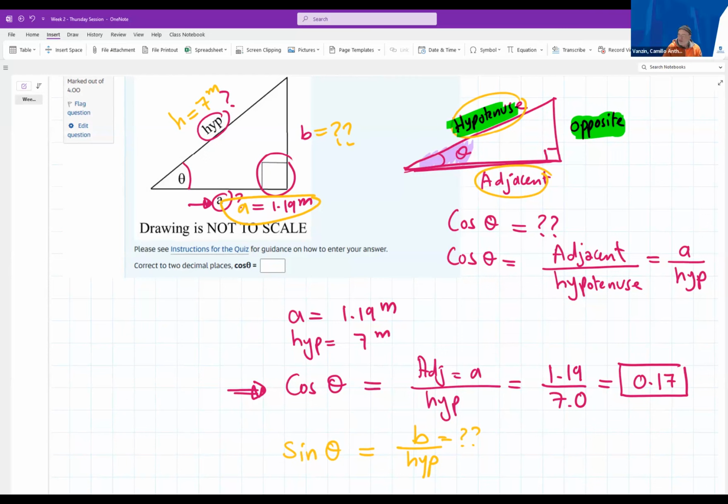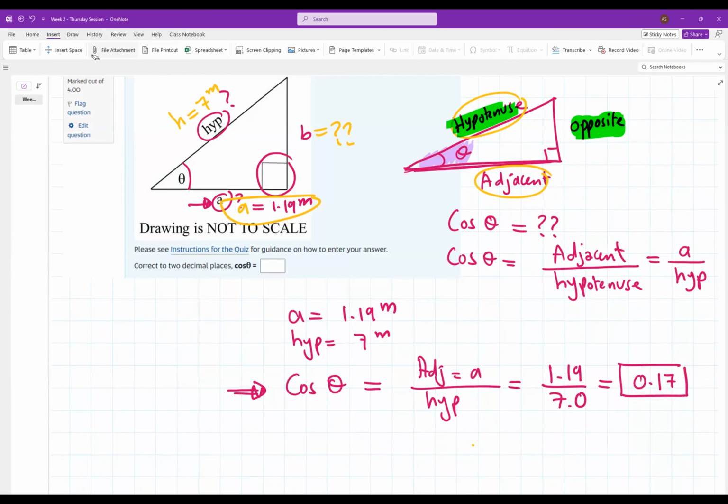But, sorry, I'd make B the subject, and we know the hypotenuse is 7.7, so multiply 7 times sine theta, and we know what theta is. We calculated what theta was in the previous one, didn't we? Yeah, we can follow what you have mentioned. Can you tell me again? What do you think about it?